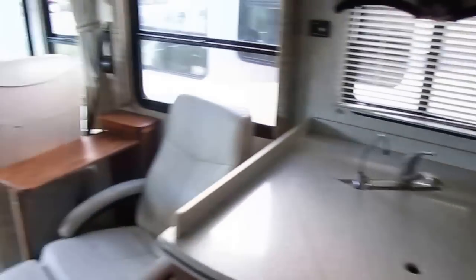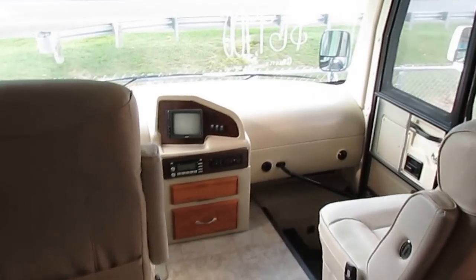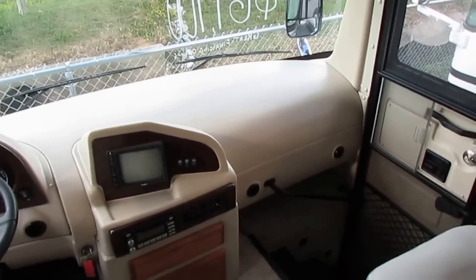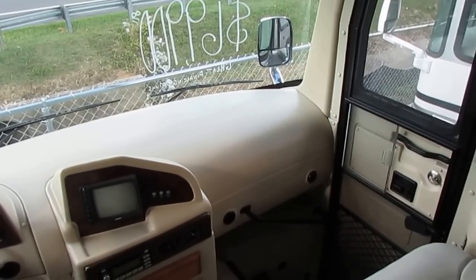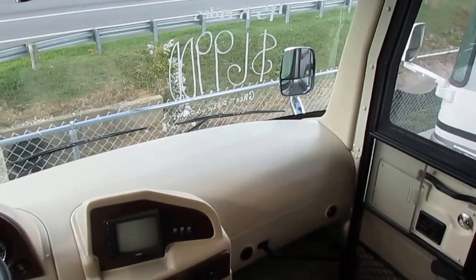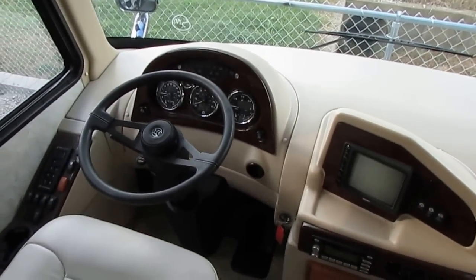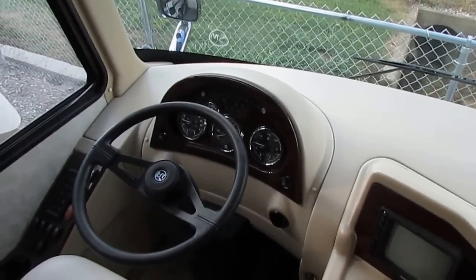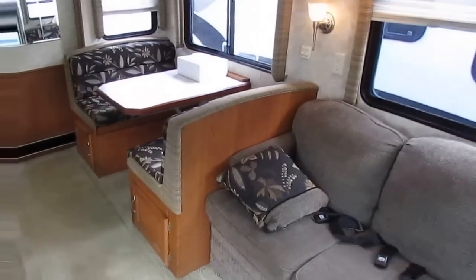All those fees these dealers are charging you are nothing but 100% dealer profit and 100% unnecessary to purchase a used or brand-new RV. They've been doing this gimmick for years, ripping people off like crazy. For this unit — it wouldn't be $69,900 somewhere else, it'd be $79,000 or $89,900. And then they'd tell you it's $78,000 out the door plus your sales tax. These dealers do it every day to unsuspecting buyers. Don't accept it — all those fees are 100% dealer profit. Walk out. Go somewhere else.